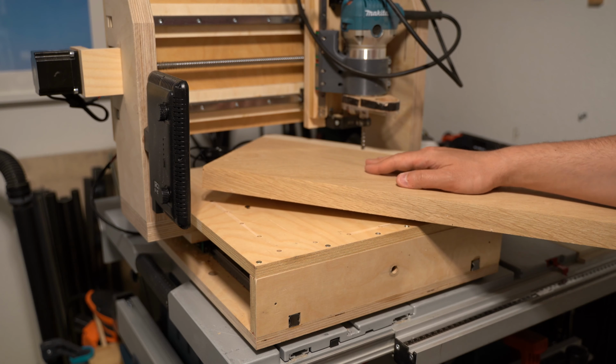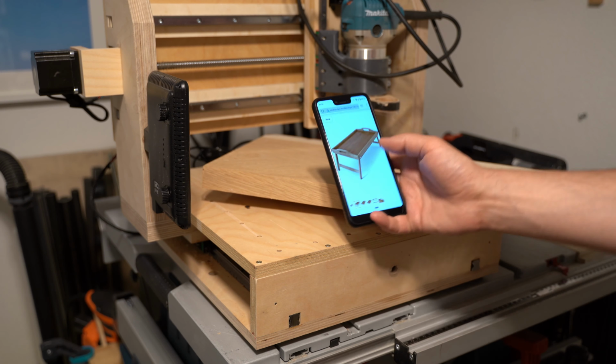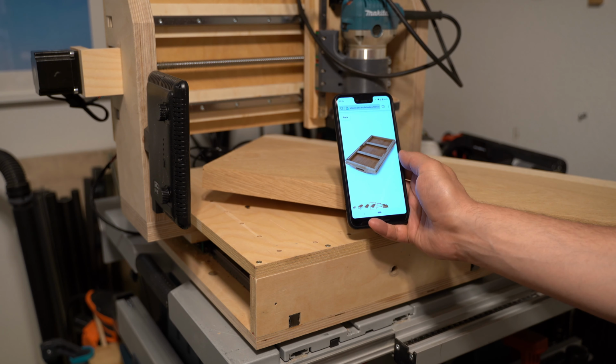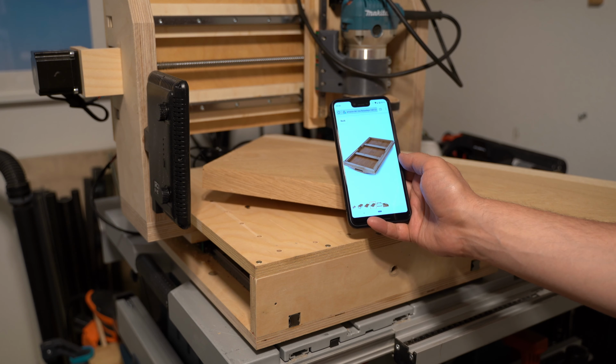My daughter suggested that we get a food tray, like one of these. And we wanted to order on Amazon, but then we thought, hey, what if we just make it ourselves?